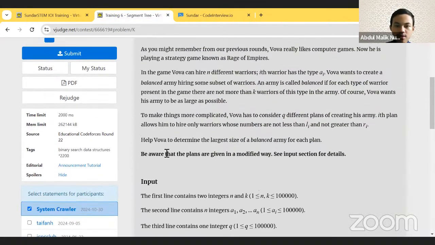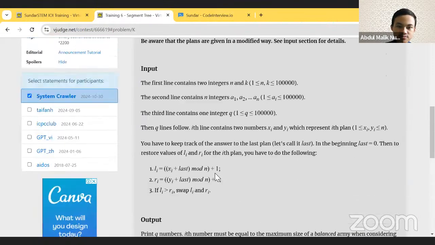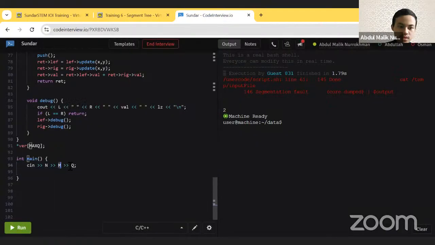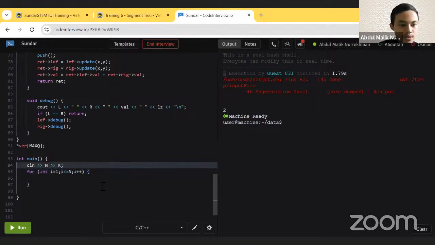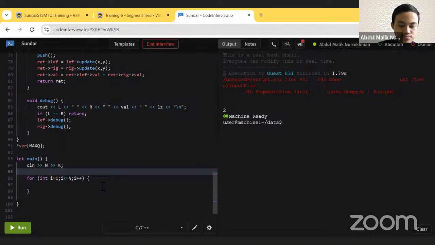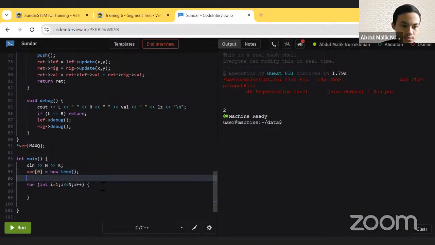Initially, we input all the variables, k, and also the array a. Initially, we can build the initial version and then we can build it.